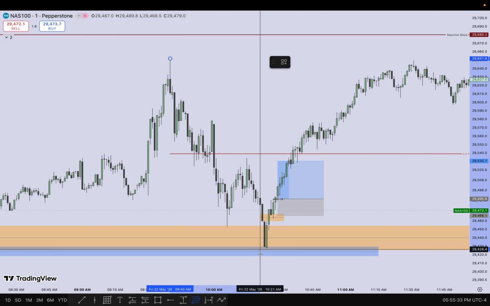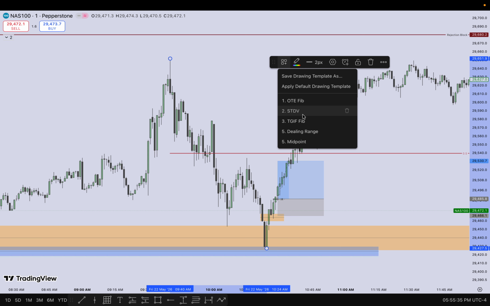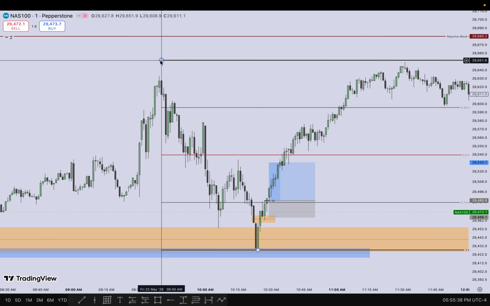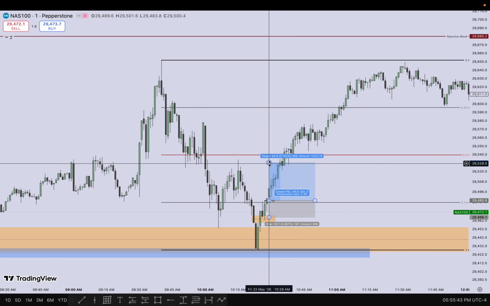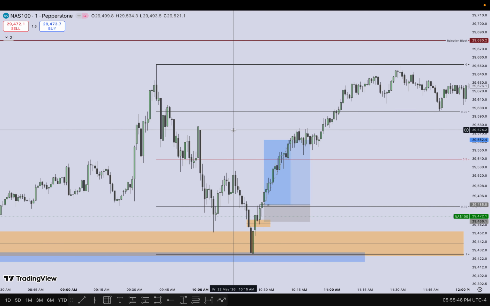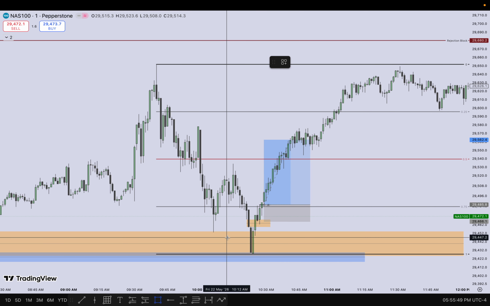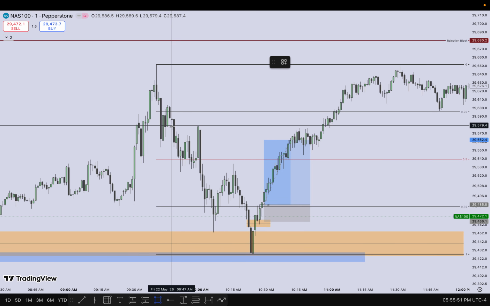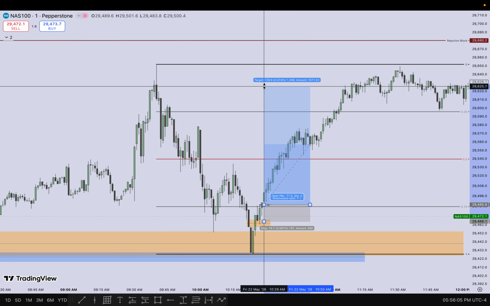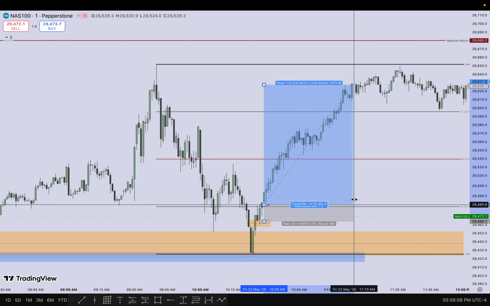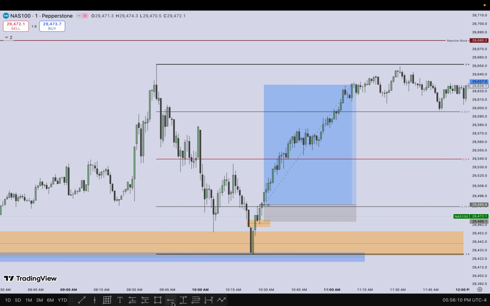This is your dealing range. This is your dealing range high, this is your dealing range low. You are trading right up here. You can target, let me see, whether there is any inefficiency left right here. Is this inefficiency left? I hope this is fully balanced, but there is a small portion right up here, and you don't need to bother about that. You can catch up till this high. You can definitely catch up till this high.